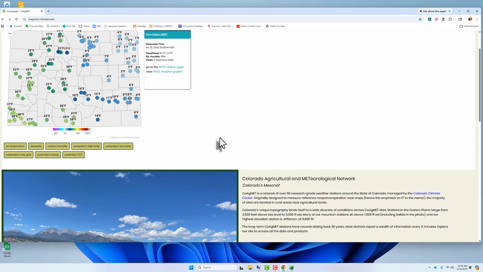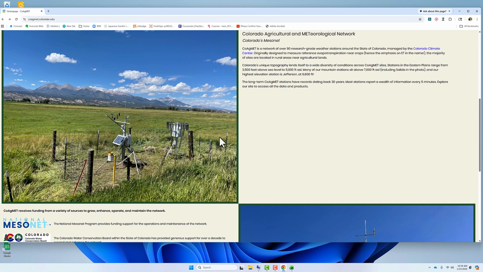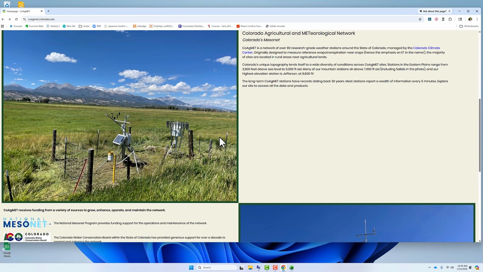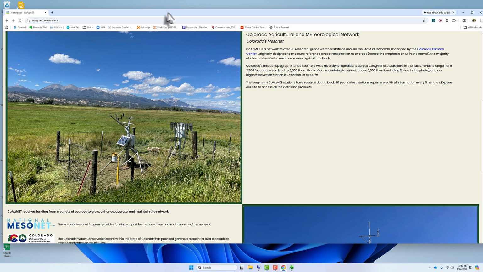If you scroll down here a little bit, there's a nice picture of a lot of the stations that you can also see. This is very typical, where you see the weather instruments, solar powered rain gauge here and another rain gauge here, right? This is in some kind of a grazed system, so they've got a little fence around it. So these stations, again, are all over the state. Yeah, they send data in at 5-minute intervals. Then those data are available to us. The historical data are available for us to download.